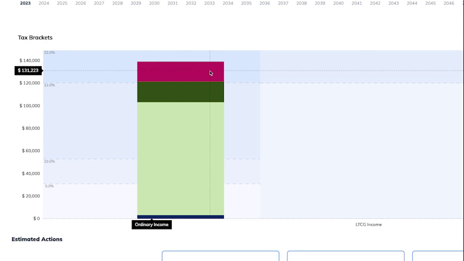So each year we can analyze and look at about where you're going to be. And if we look here on the bottom left, it's a little bit light gray. So hopefully on a big screen you can see this. But if you look here down at the bottom, we have the 0% tax rate. So this would be the standard deduction here. We have the 10% tax bracket. We have the 12% tax bracket. And we have the 22% tax bracket. So you can see here for these folks, we can generate about $120,000 and still stay in that 12% tax bracket, based on their current situation. But once we go above that number, now we start to pay at the 22, and we really want to avoid that if we can.